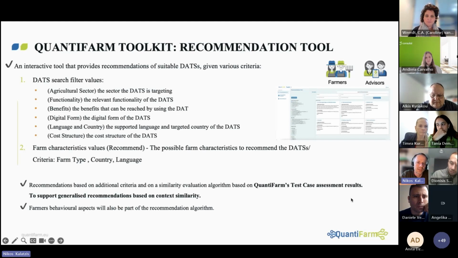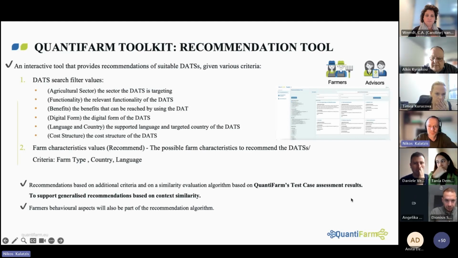What the recommendation engine should do is search first if results from a test case from the QuantiFarm project are available, because we consider this as the most tangible evidence on the performance of the DATs.